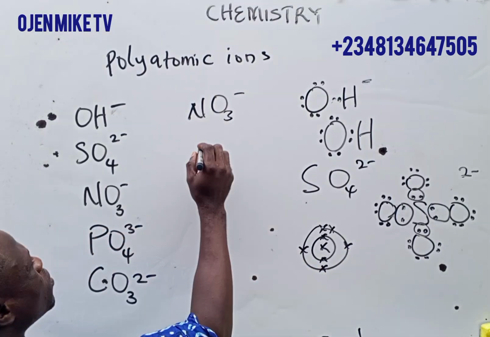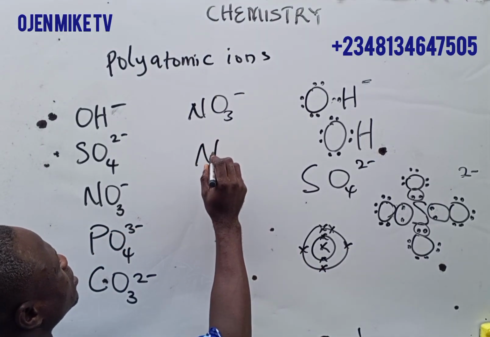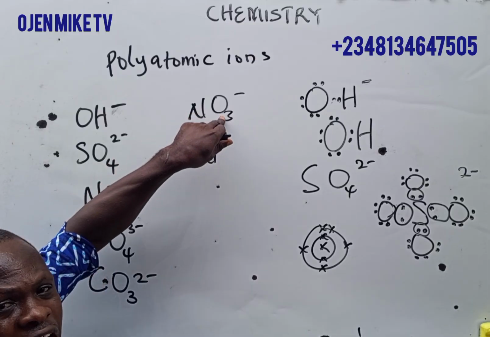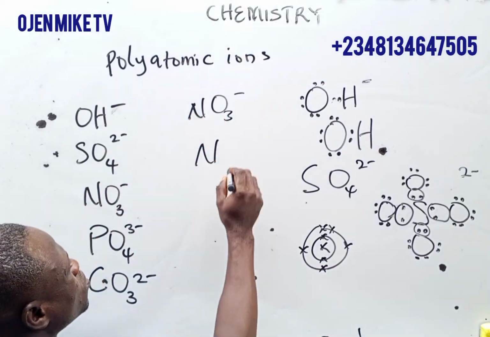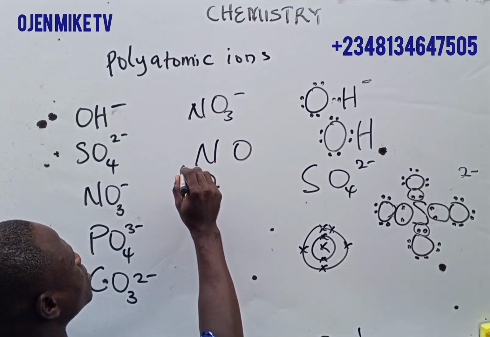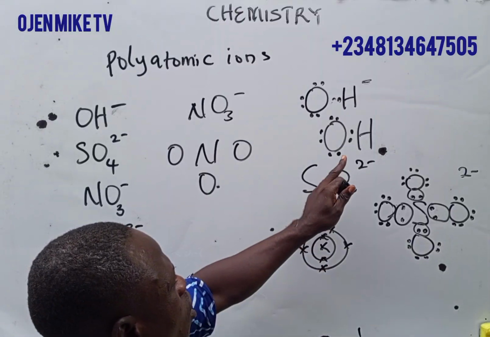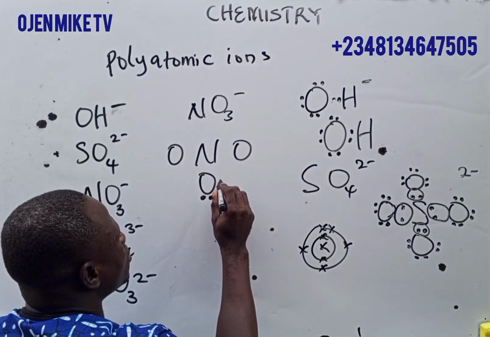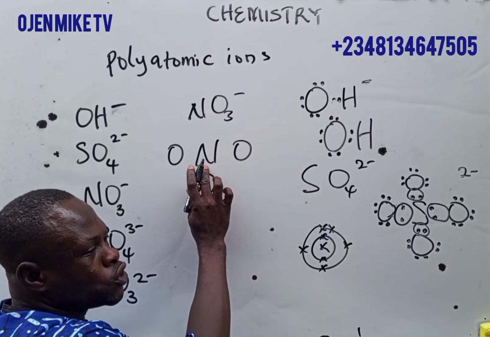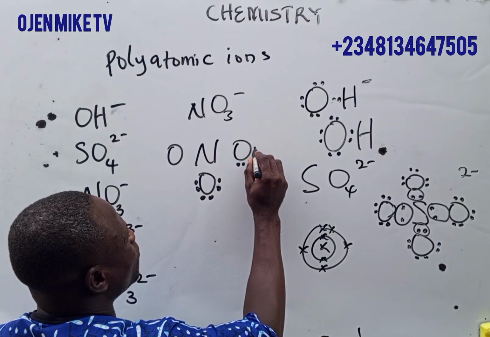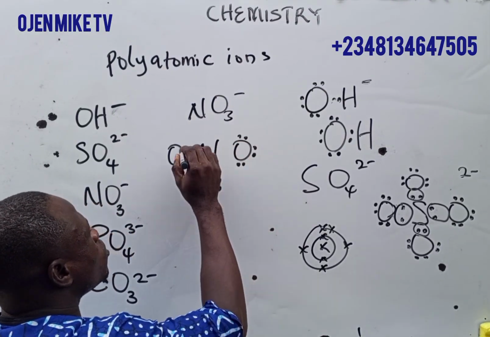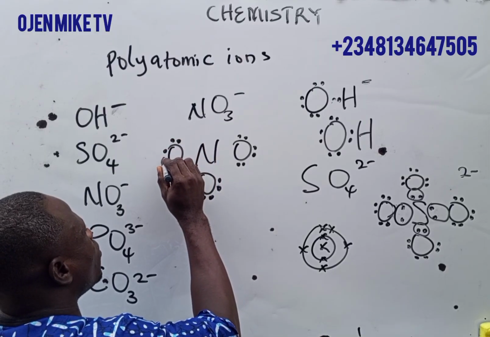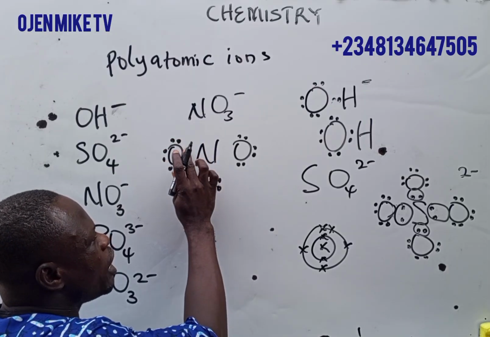Do you understand? So we now have nitrogen, and our oxygen atoms are 3. Oxygen, I have told you, has 6 valence electrons, so we write 1 2 3 4 5 6, left with 2. This is the same for each of the three oxygens.